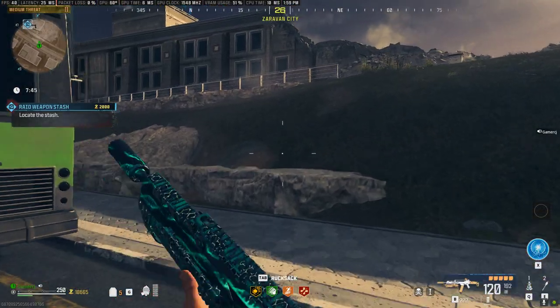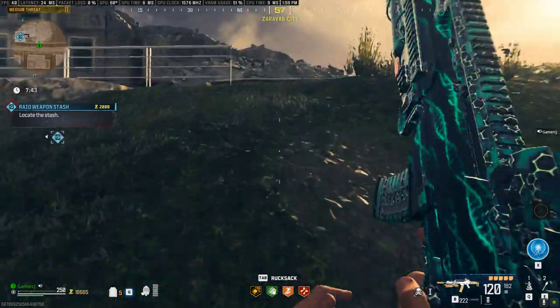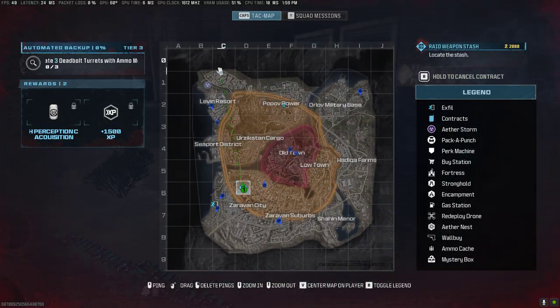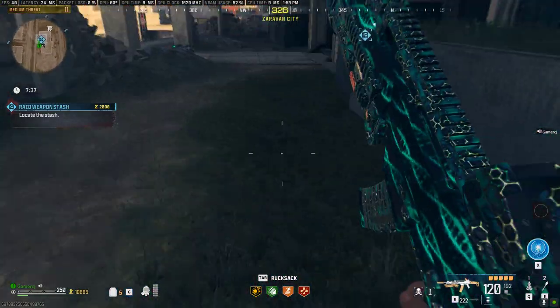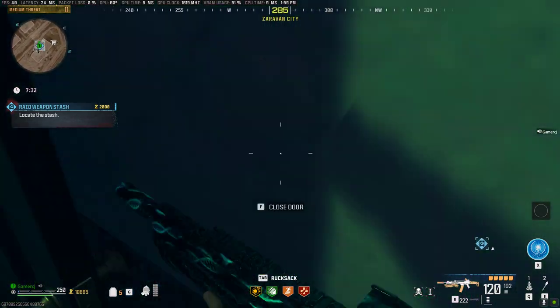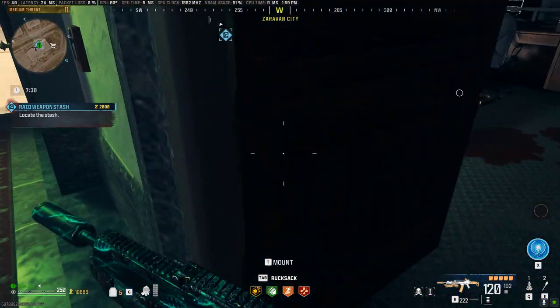Go ahead, and then I'll go over there. And it's time to exfil. Because the storm is right over there. I think I might have enough. Oh, yeah, I was here before. I hate this area.